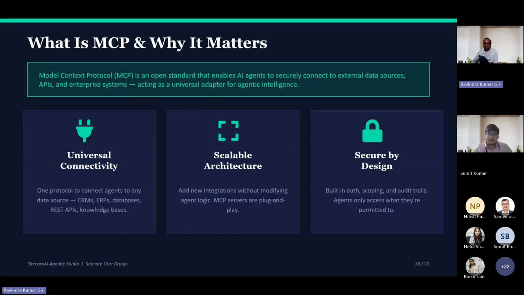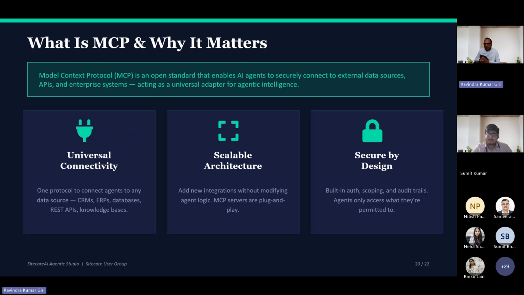Okay, and coming to the MCP. In normal terms, it's the Model Context Protocol. We have used a lot of protocols; HTTP is another protocol. MCP is similar, an open and standard AI-based protocol which helps to connect external systems with AI agents. If I have to integrate with CRMs or any other external APIs, who is going to take care of the security, who is going to take care of all the scalable architecture part? So MCP servers are built for that.